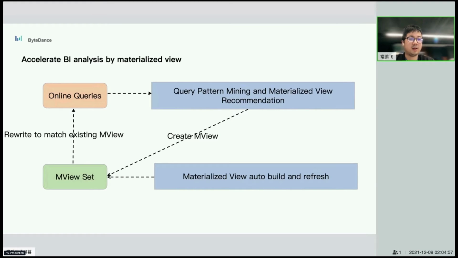The second part is materialized view lifecycle management, which is responsible to invalidate, refresh, and build the materialized view to keep the consistency between raw data and the materialized view. The third part is the rewrite algorithm, which will do query rewrite during query optimization and planning to utilize the materialized view.